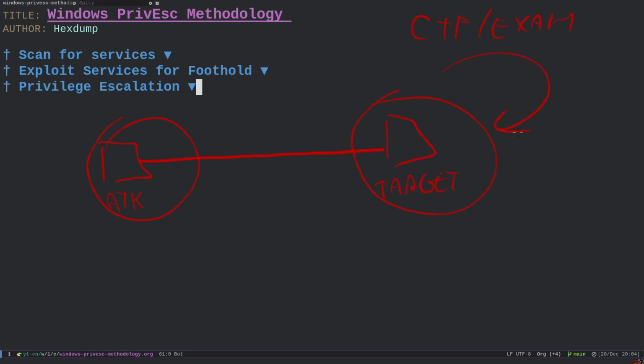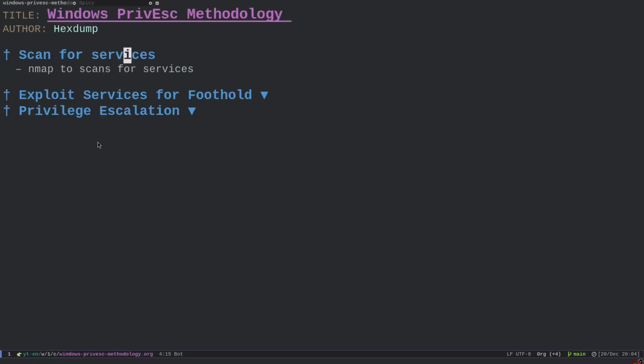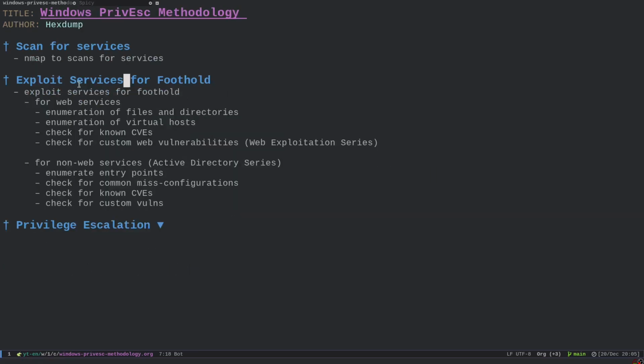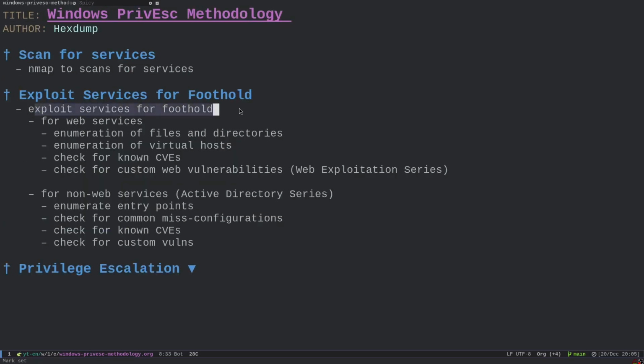So that's the idea. So how do we interact with the target? Well, there are going to be services, and each service will expose a certain protocol with a bunch of messages that they send back and forth. So the first thing you want to do is scan for services. Try to really understand what each service is and if they are vulnerable, essentially, because to get an initial foothold into the machine, you will have to exploit one of those services. So the hardest part initially is to understand what the foothold is. So how do you find the service to exploit for the foothold?